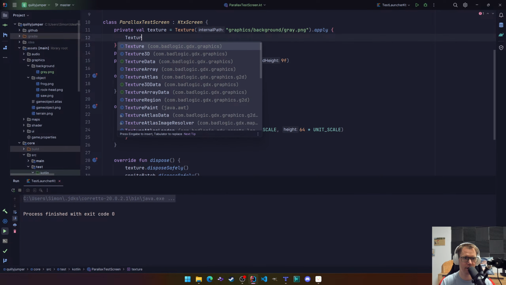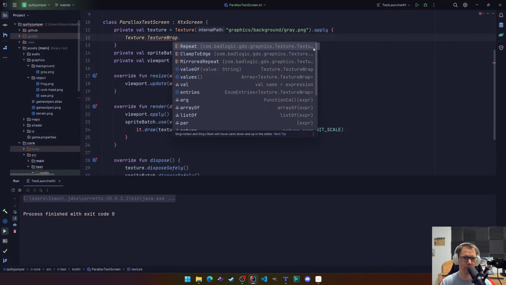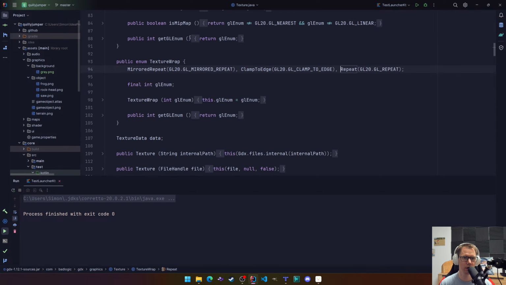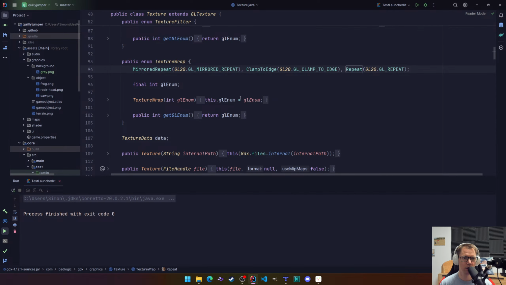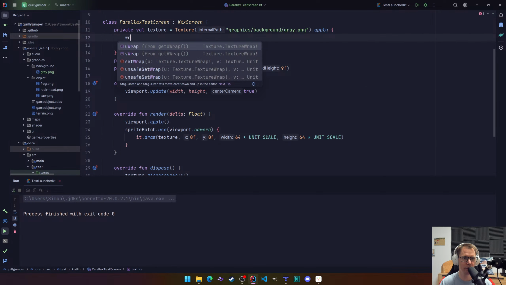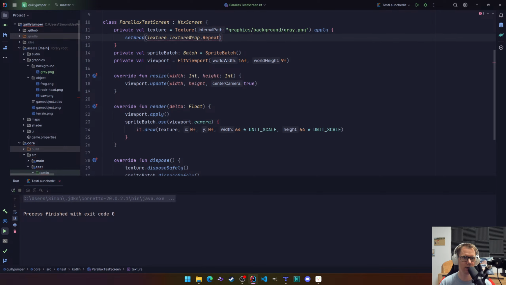There's something with texture and then texture wrap and then repeat. And this one we need to set somehow. But where? Is there a wrap thingy? Here, set wrap on the texture. Okay, and there we take this one here and we set it to repeat.